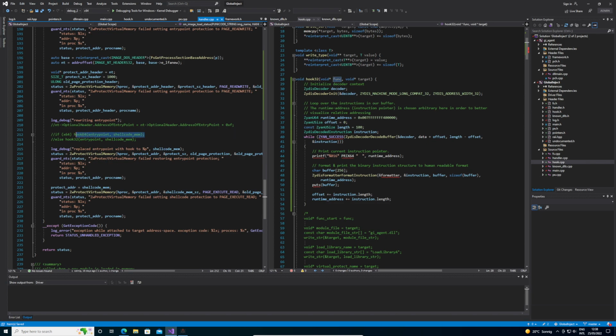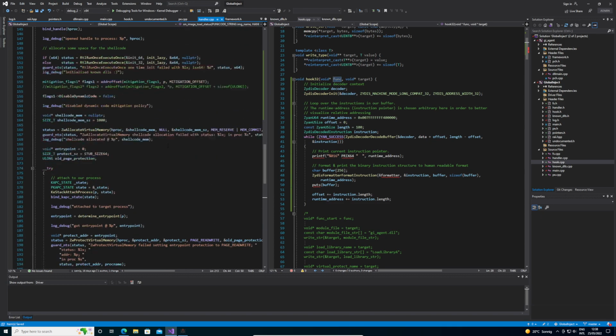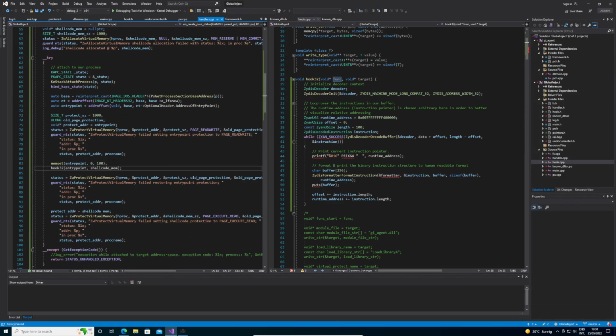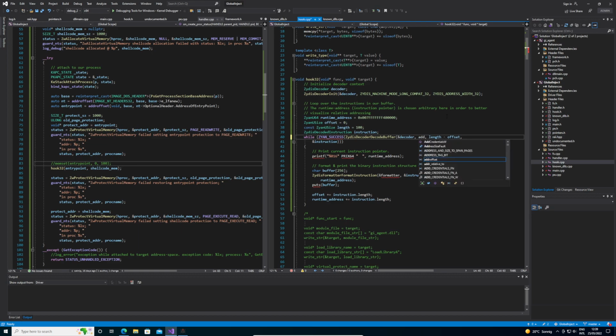Entry point, shellcode memory. So the first one is going to be the data, so to speak. So we have func, and we say func plus offset. Actually, what we're going to see is address offset, because I made a function for that.